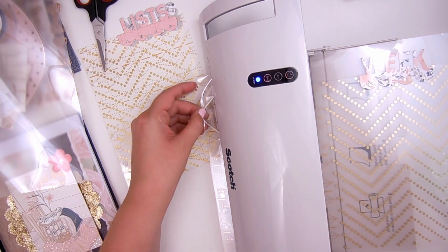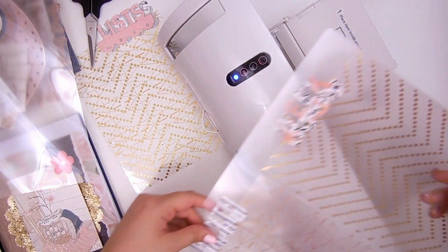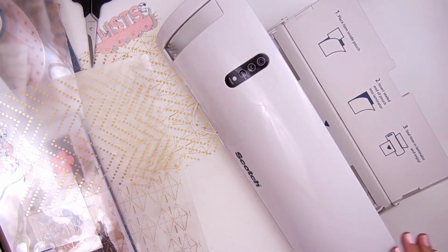Watch for it. You'll see that little rope piece coming out. That's not supposed to happen. So this is me urgently trying to hit the release and yank that sheet out because I didn't have any other acetate that I wanted to use. Luckily, I was able to get this sheet out really quickly before it got too bad.